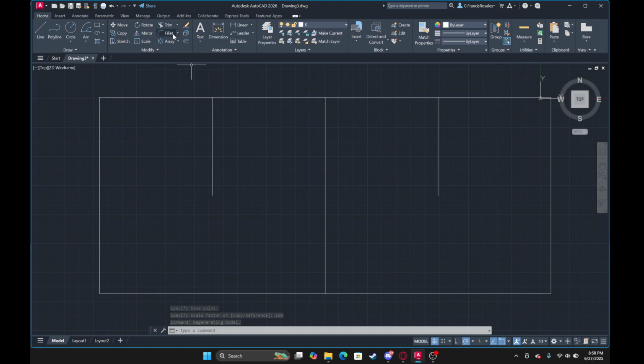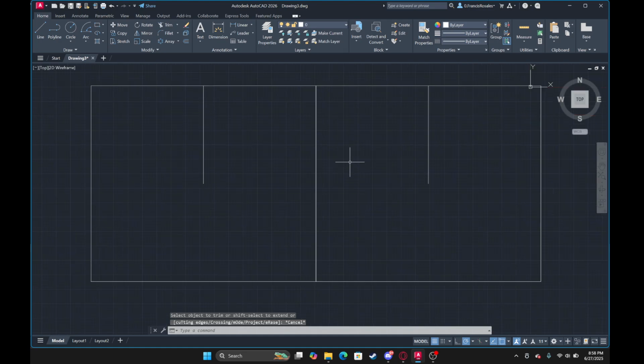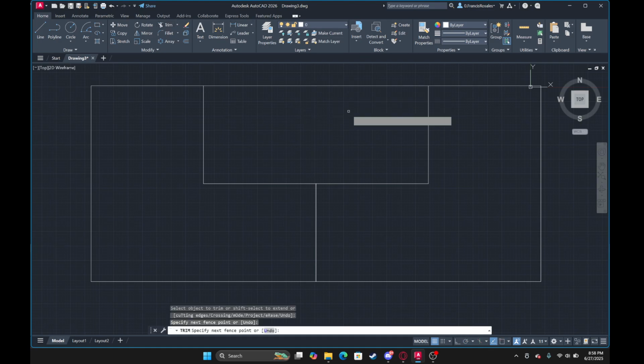Next is trim. As we can see, we have two boxes here. For example, I want to make another line in the middle. There we go, line in the middle. Now I want to remove this specific line in the middle right here. We can just use trim and separate it. As you can see, now it's separated.